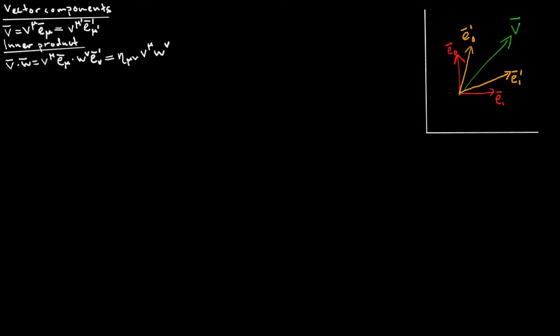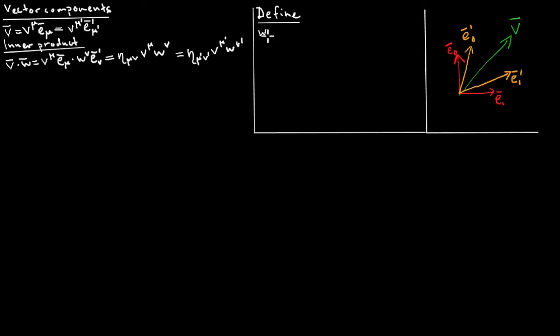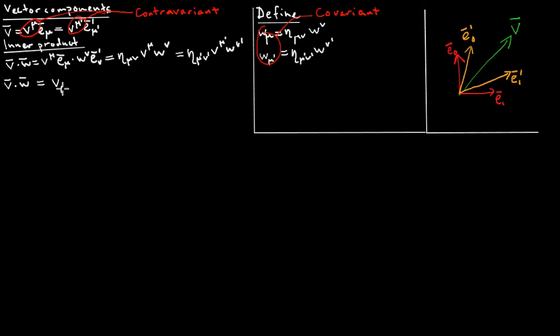There is nothing special about the unprimed system, and we may do the same in the primed system with the same result, but in terms of the primed components. To write this without the metric tensor, we can introduce a different set of vector components with lowered indices by including the metric tensor. The same again goes for the primed system. Vector components with upper indices are called contravariant vector components, while those with lower indices are called covariant vector components. We may now rewrite the inner product as a sum of covariant vector components multiplied by contravariant vector components. Since the metric is symmetric, it does not matter which vector we write with contravariant or covariant components as long as we have one of each.